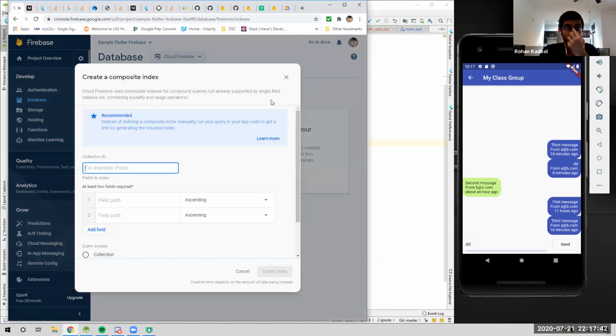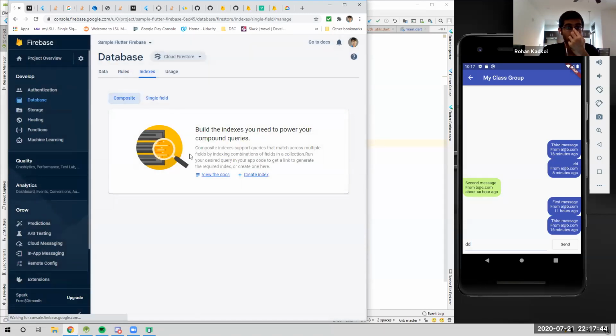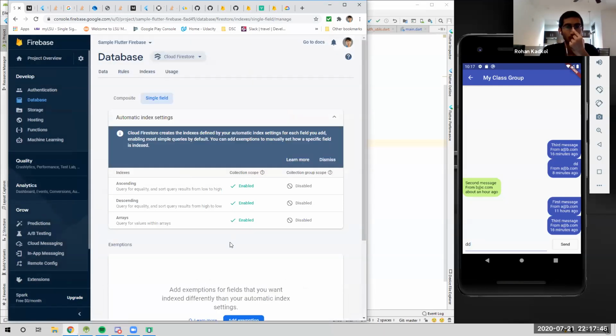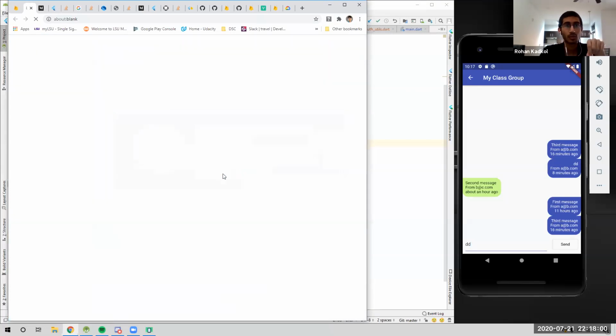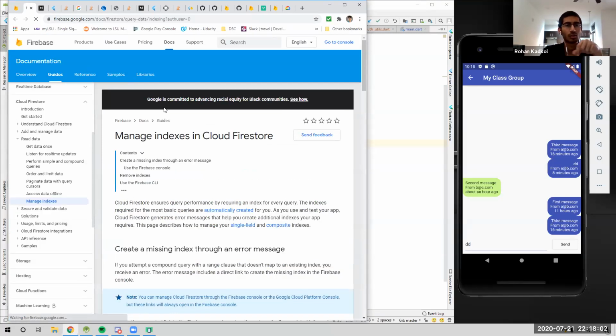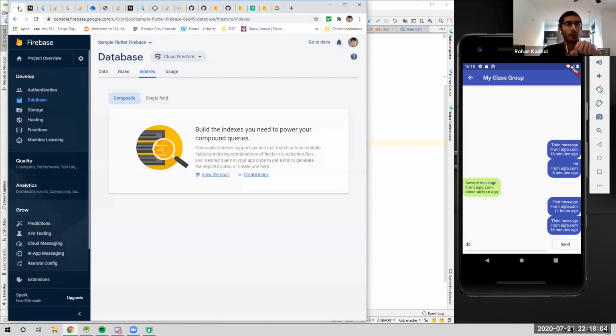Composite, create an index. What about single field index? Automatic index entries for each field you add, enabling the most simple queries by default. So now let's add composite. View the docs. Oh, we just saw this.